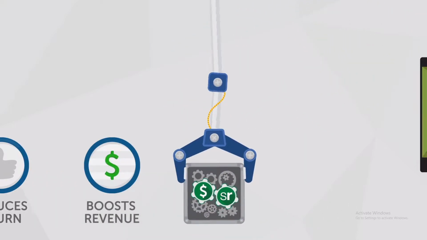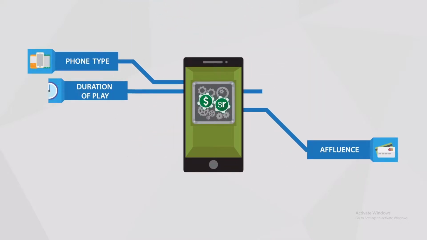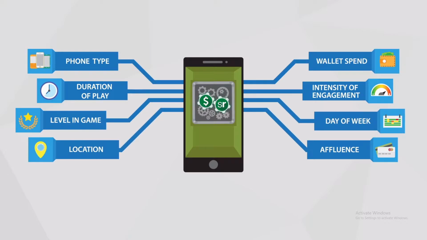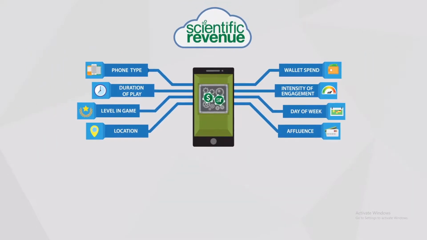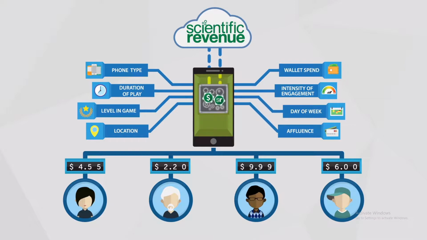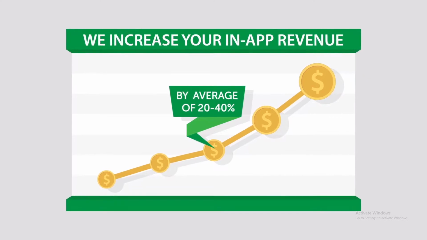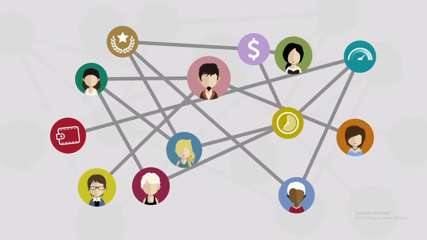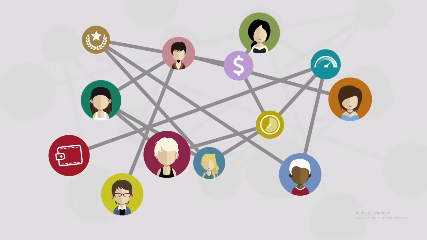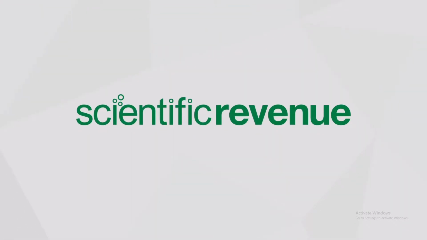Our plugin easily integrates into your game and common game development environments, where it captures hundreds of data points that inform purchase decisions. With predictive analytics and machine learning, our dynamic pricing engine analyzes pricing signals, segments players in real time, and automatically delivers targeted pricing. We increase your in-app purchase revenue by an average of 20 to 40% with no changes to gameplay. With better insights at your fingertips, you can keep improving engagement and retention. Now, nothing stands between you and monetization. Contact us today for more information.